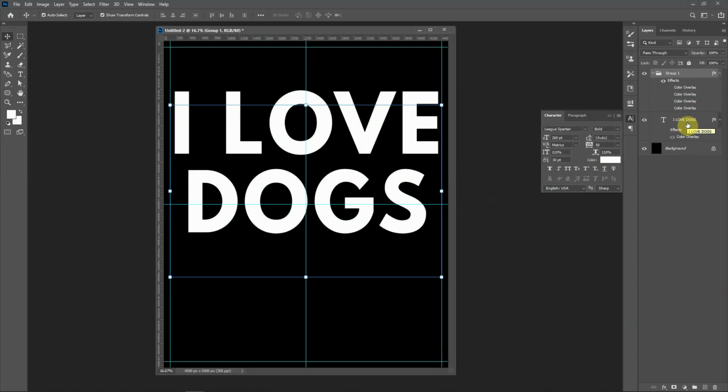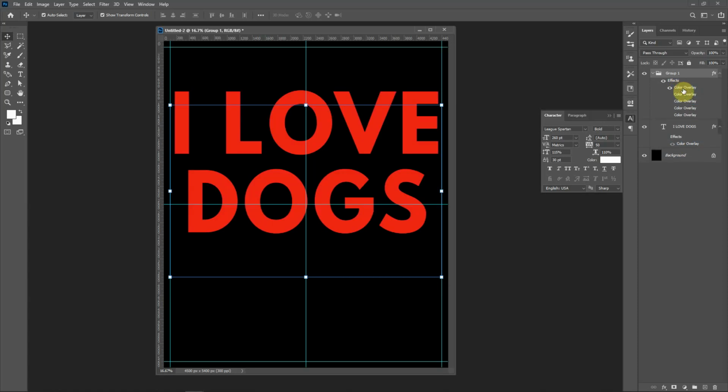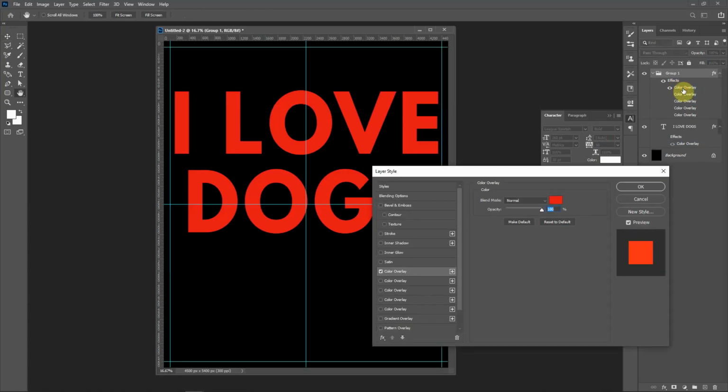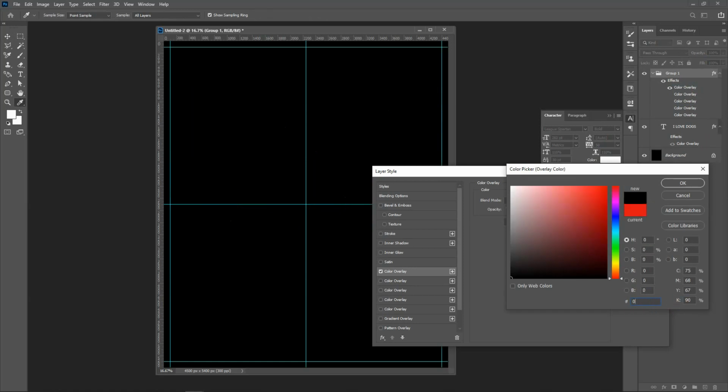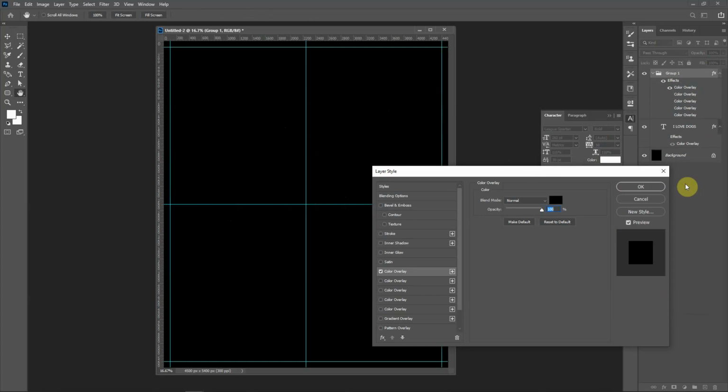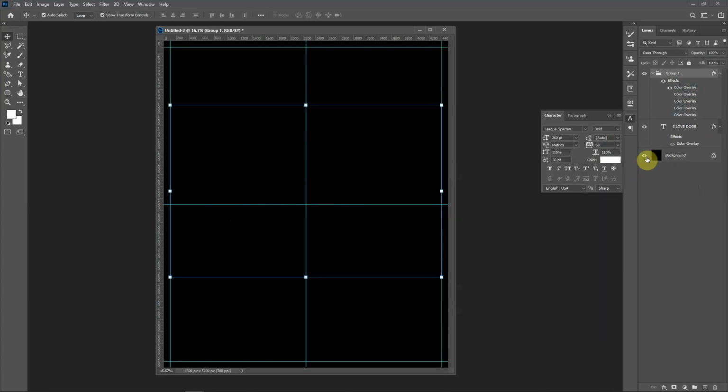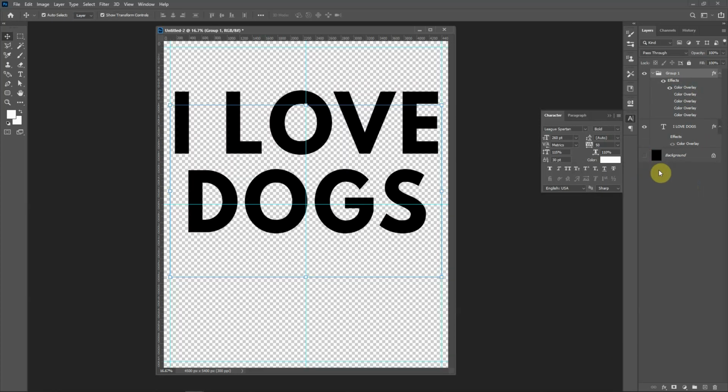And if I wanted to make one in black too as well, simply I just hold the Alt key on the keyboard, I navigate my mouse over the color overlay in the text layer, I click on it, and I drag it up to the top. Let's say I want it to the top, and I'm going to double click on that color overlay, and I'm going to choose black. Now if I just type 0 in the hex code, I get pure black over there. So I'm going to click OK. Now obviously you can't see it, but if I turn off the background layer, then I've got I Love Dogs in black too as well.